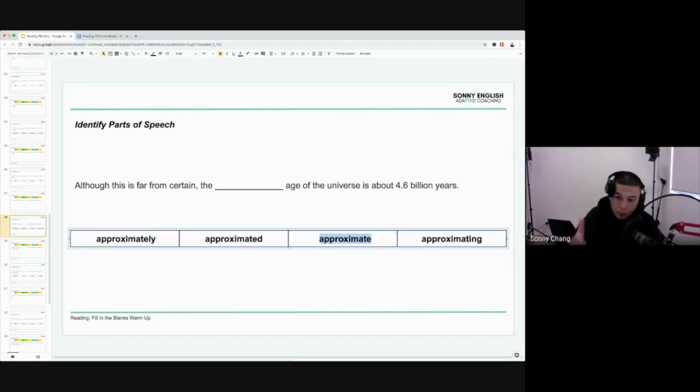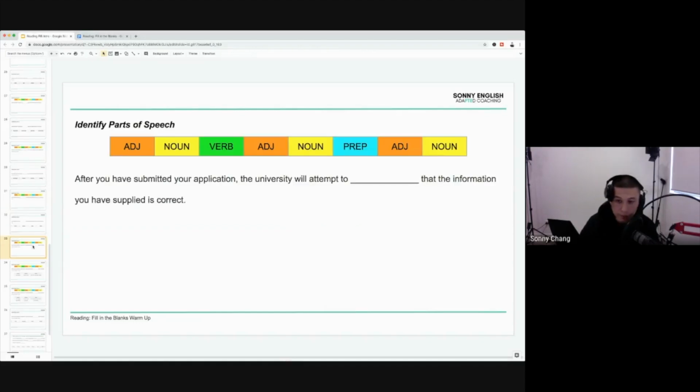So here, approximate can be a verb and an adjective. We're not going to go out of our way to make it end in -ed, to make it an adjective, when it is already an adjective form. Does that make sense, ladies and gentlemen? We haven't done this one yet. This is why we're talking about it. All right, so to.